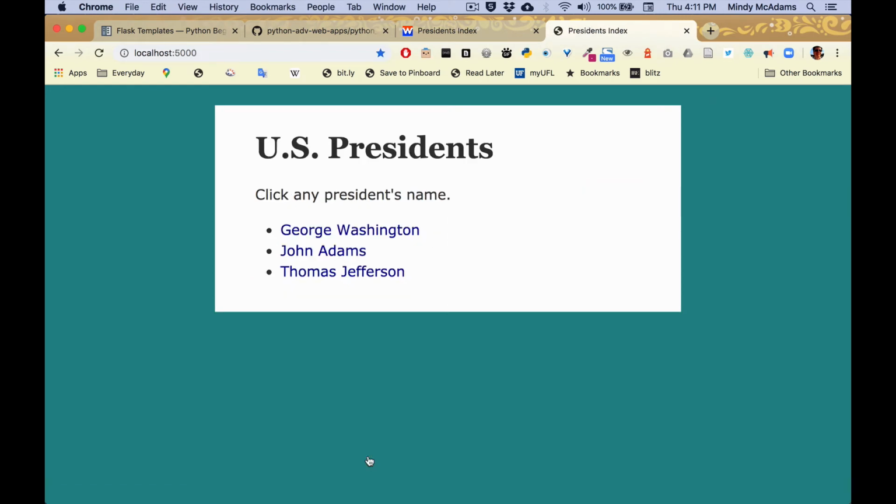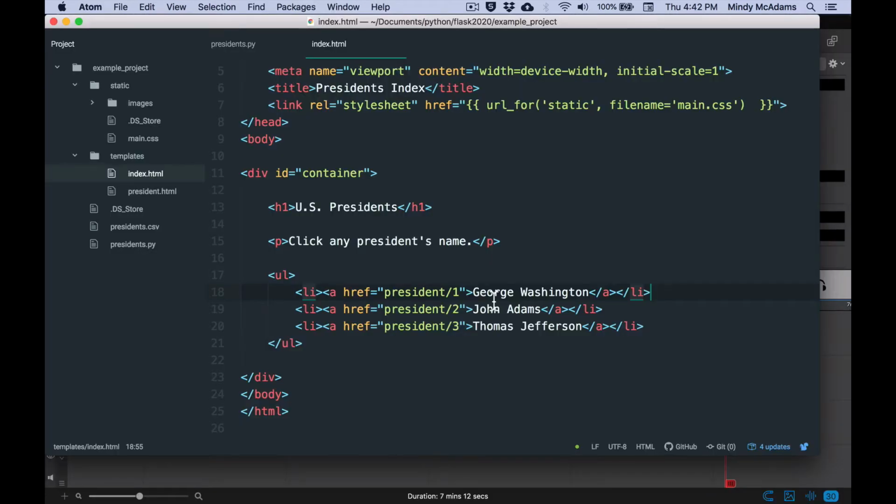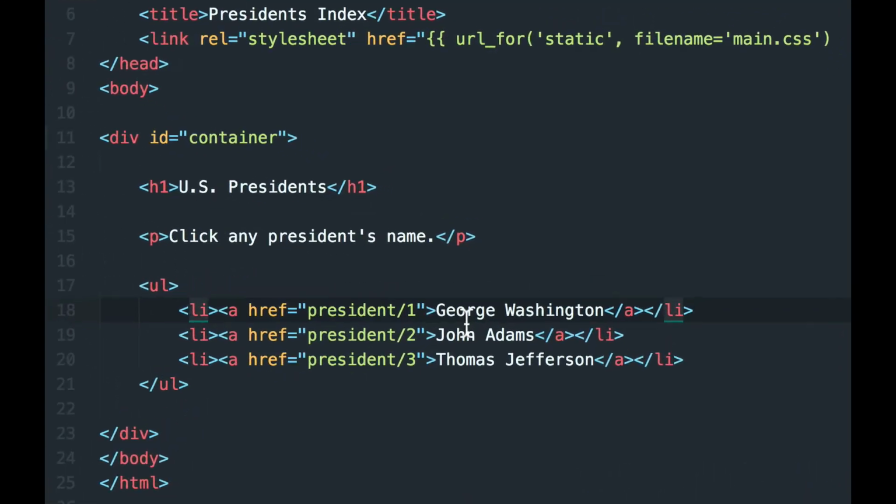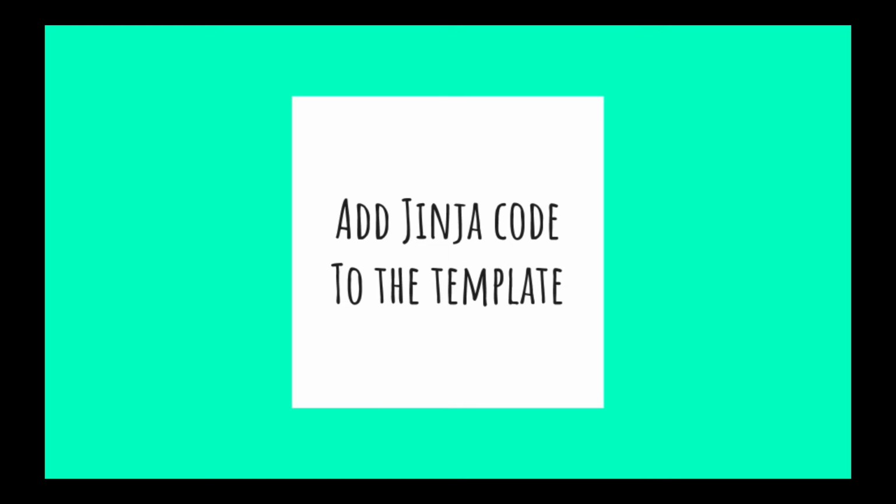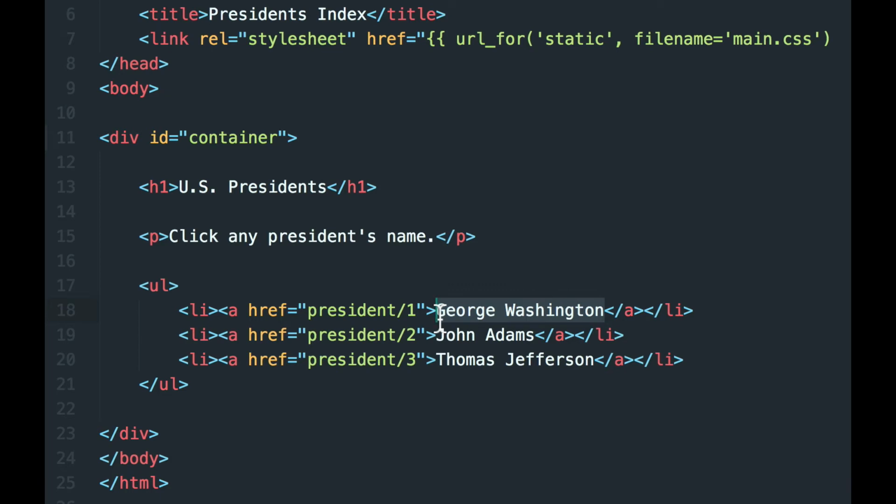Okay, so far so good. Step one is to figure out what you need to get back in the app. Right now we're on the template, index.html. But back in the app, what are we going to need to bring in to this template? So we are going to need a president's name, right? So I'm going to remove the name, and I'm going to put in a double pair of the curly braces, right? So in here, we're going to be writing the name in some way, all right? Not as the word name probably, but we'll see.